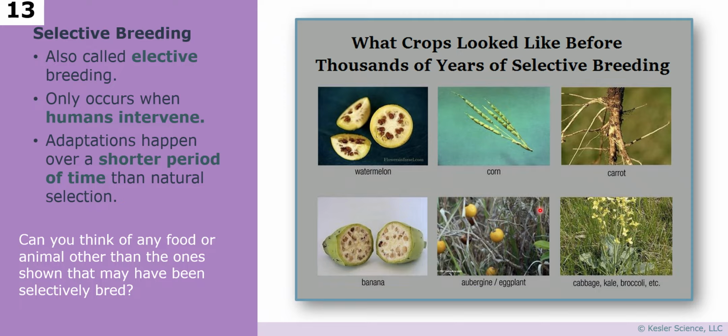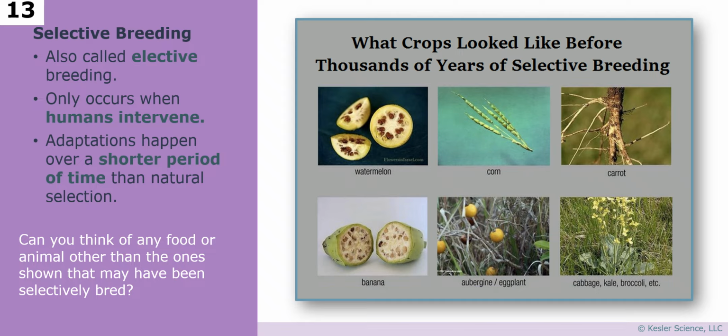We wanted bigger eggplants, so we bred bigger eggplants. The wild mustard, very interesting because there's different parts of the plant that people wanted. So they bred the kale, the cauliflower, the cabbage, the broccoli, the Brussels sprouts, and this one weird plant called kohlrabi. All of those come from a wild mustard plant.